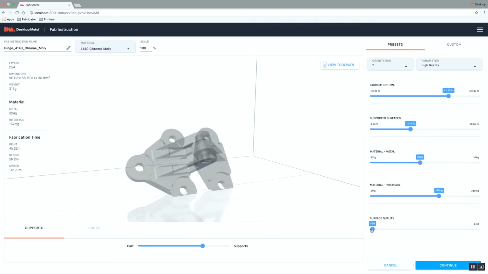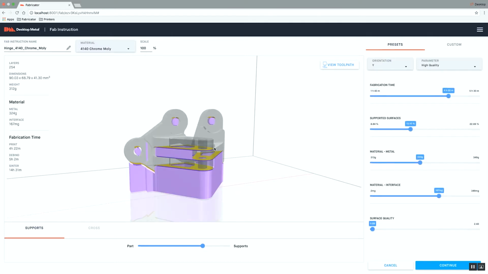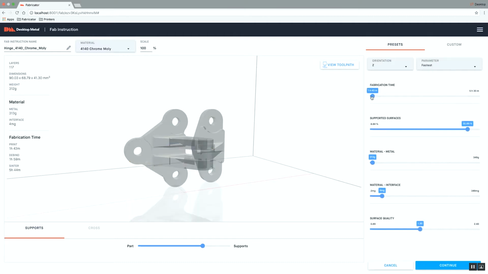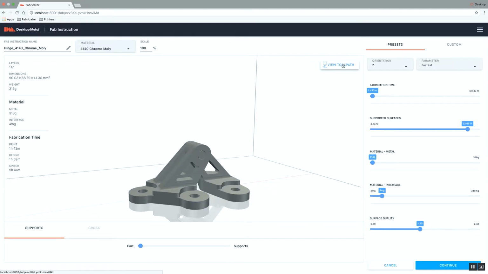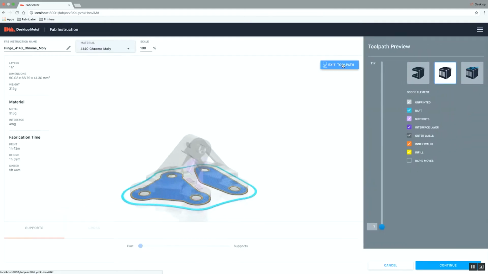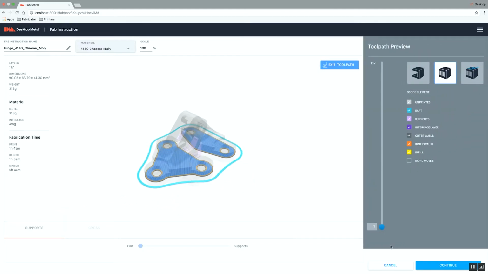Or I can come over here and select on the left-hand side for surface quality, and it automatically orients my part to give me the best overall surface quality. Or again, I can click up here at the top and say, what's the best way to just print this part as fast as possible? So again, we're giving the user the opportunity to specify what my intent or objective is for this part, and then it will figure out for me the best orientation and parameter file to accomplish just that.